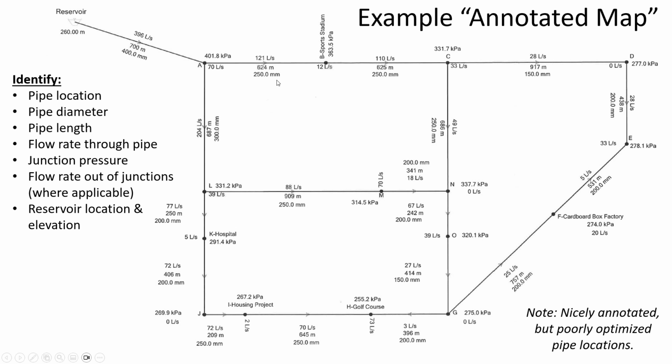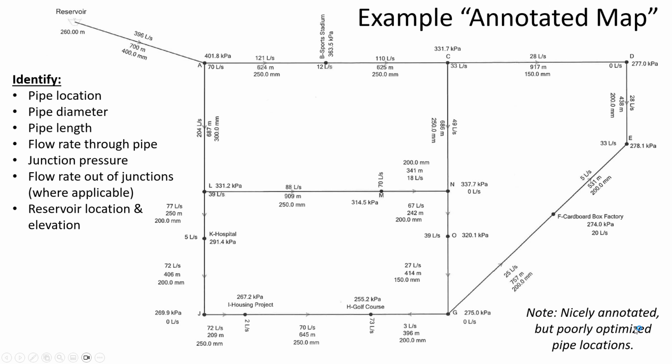This person did a really nice job. Like the symbol sizes are appropriate for the size of the network. You know, if the text was a lot bigger, then the text would be too large. And if it was much smaller, then it would be difficult to read for the scale of the network. So the sizing and the placement are appropriate. There's nothing where the annotation is on the line and therefore more difficult to read.